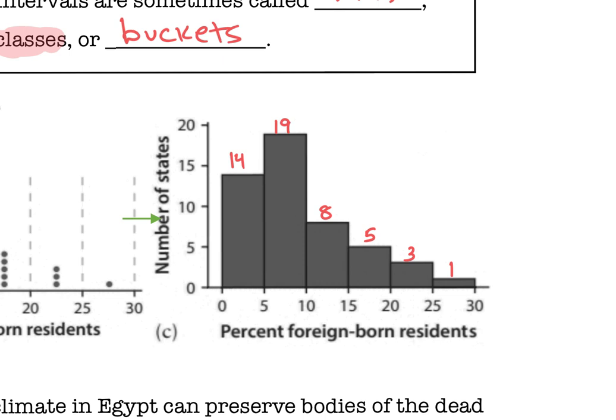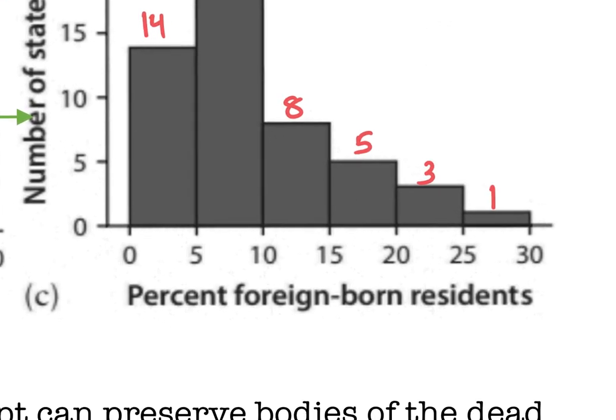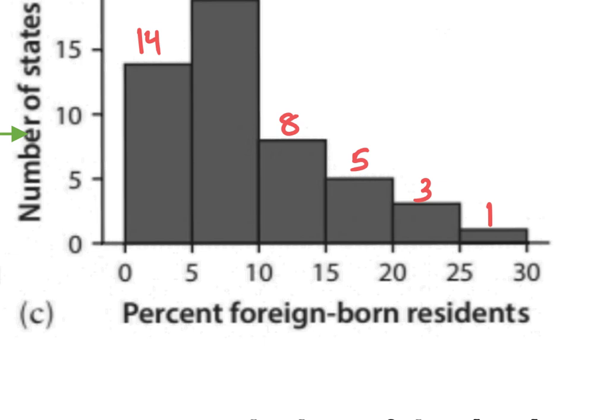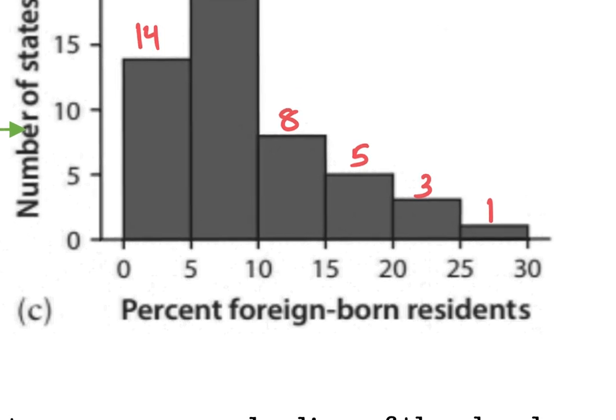But I want to point out, histograms, guys, they always touch. They look like a bar graph, but they always touch. And we want to keep them equal width. I want to point out the fact that these bins down here, if you look, we're going 0, 5, 10, 15, 20. So you always want to keep your bins the same equal width there. You don't want to make them any different. You don't want to have 0 to 5 and then say 5 to 8 and then say 8 to 18. You always want to keep everything equal right there. Okay, so keep your bins equal width is what we say.